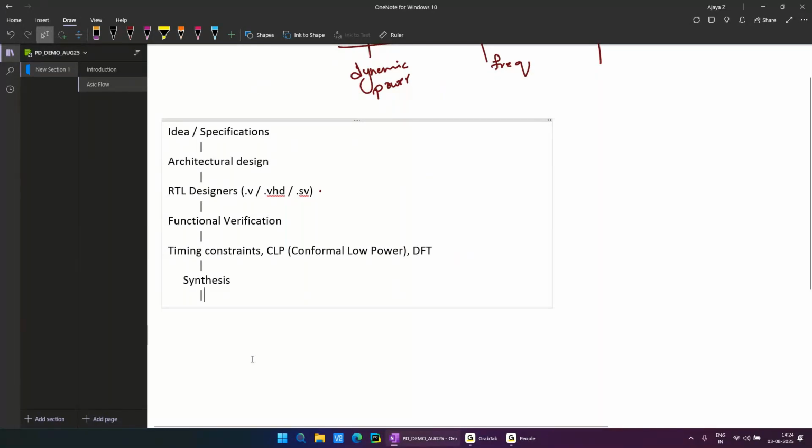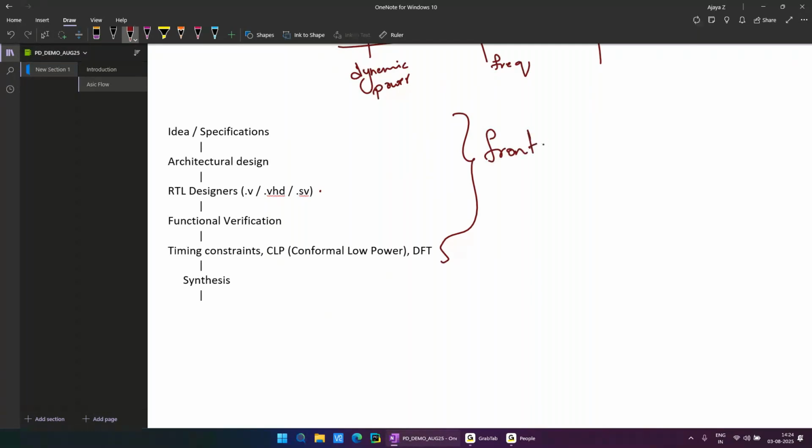From here onwards, your backend is going to start. All the starting steps we have discussed, till here, is your front end. They will be working on coding, languages, all that. They work independent of technology nodes, so they will give only small modifications.